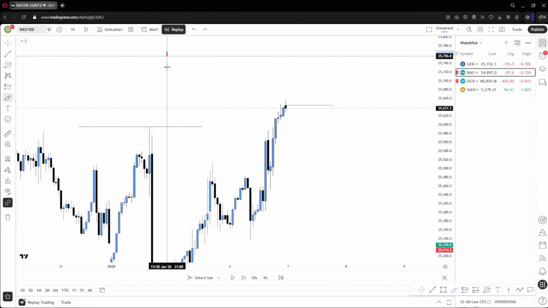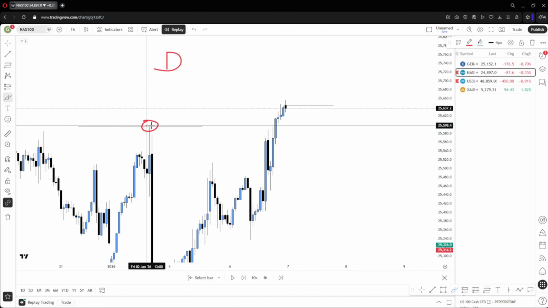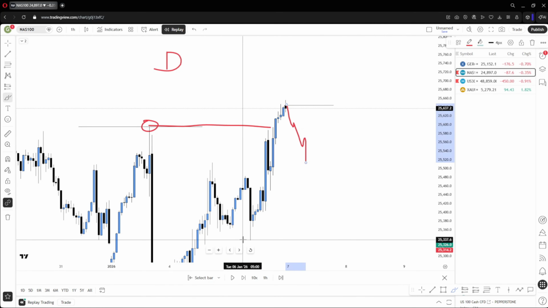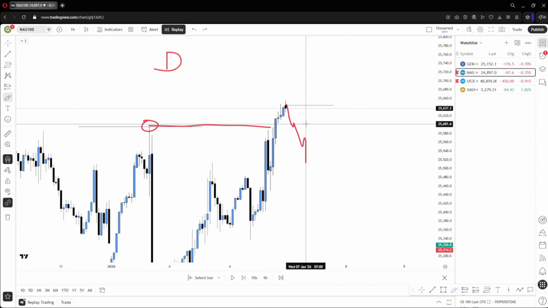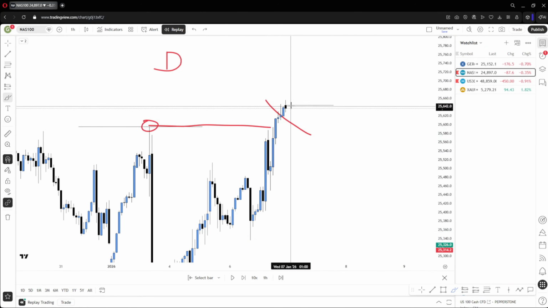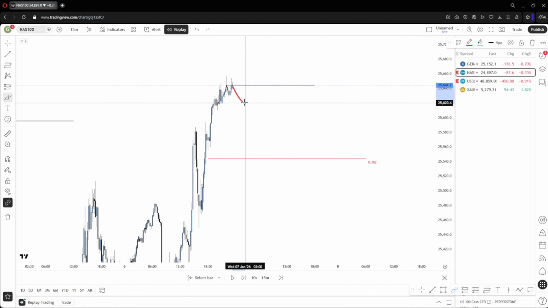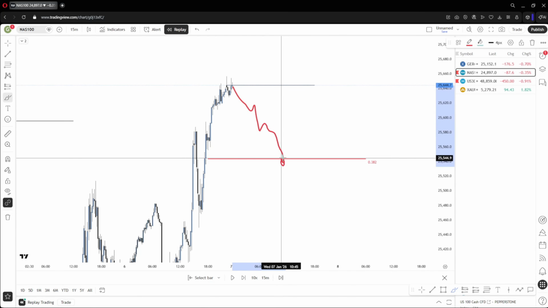At this point, we have a beautiful daily high being swept. So most people will be expecting sells towards the next low at this point. So that's exactly what we do not want to do. We only want to wait for a small pullback into our continuation level and then go higher. So now we understand that the daily open will probably tap into this level and go higher.